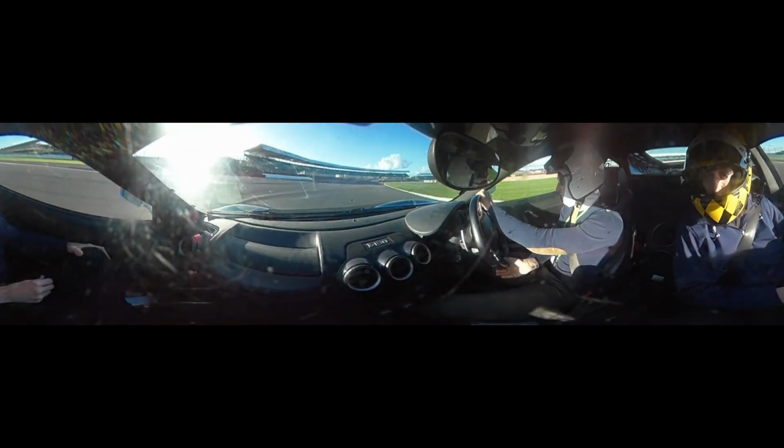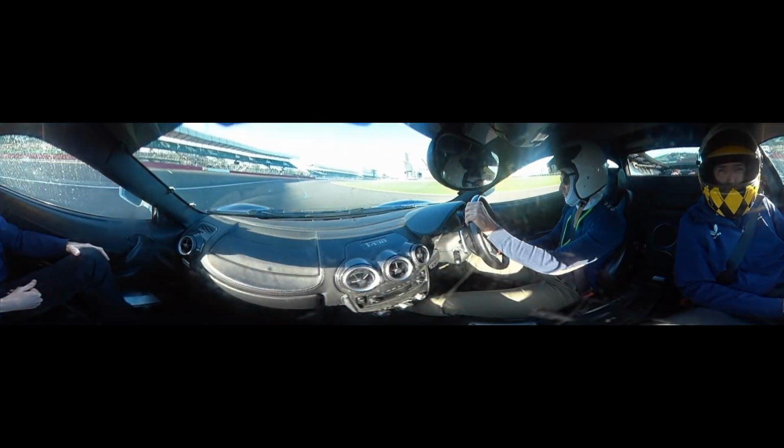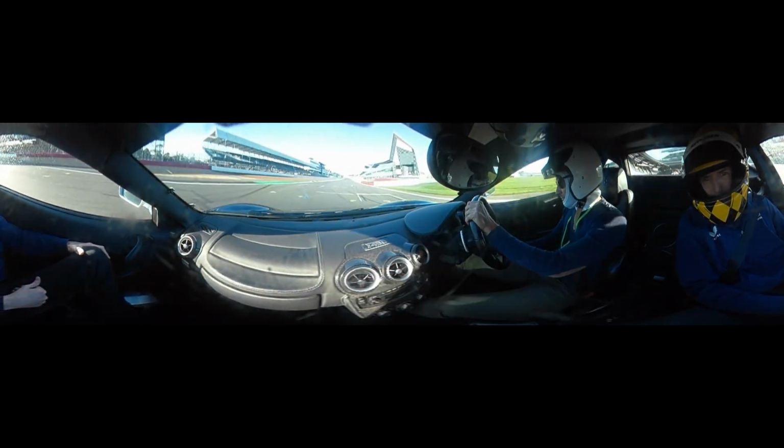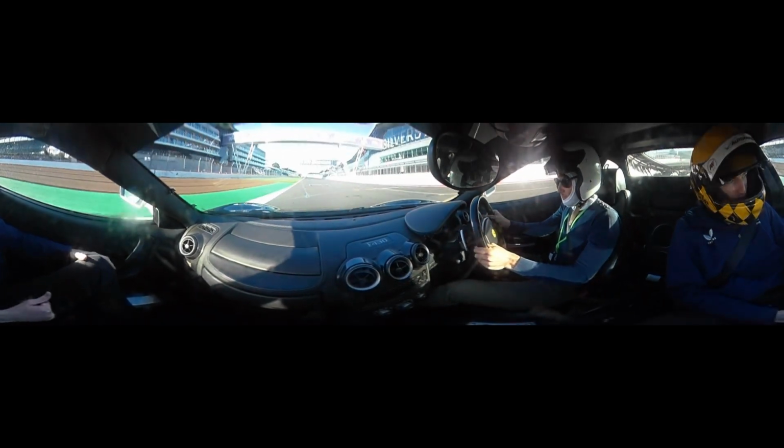Slowly on the power. Unwind. Keep to left. Up into fourth. Turn it in and just keep slowly building. All the way through. Nice and smooth on the power. Use a curb. Up into fifth. Keep on the power, keep it going.